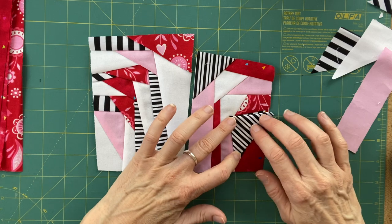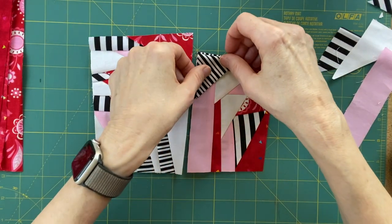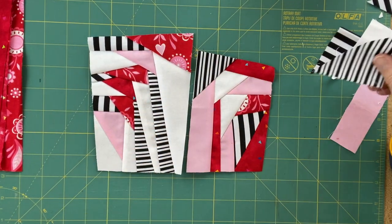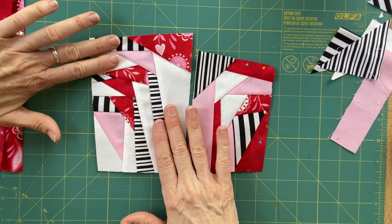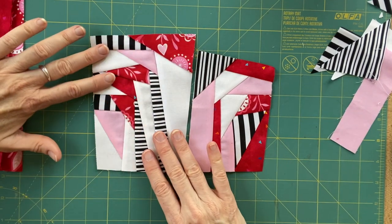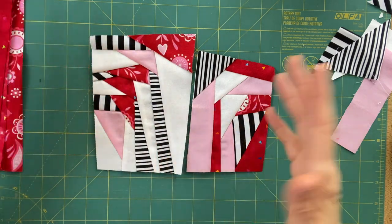If I were to change that out to a triangle, the stripes are going that direction. So I would definitely want to do that on another one. And I could just keep changing out what's here. I could have stripes going up here with reds and pinks, or stripes going up here with white and reds and pinks.